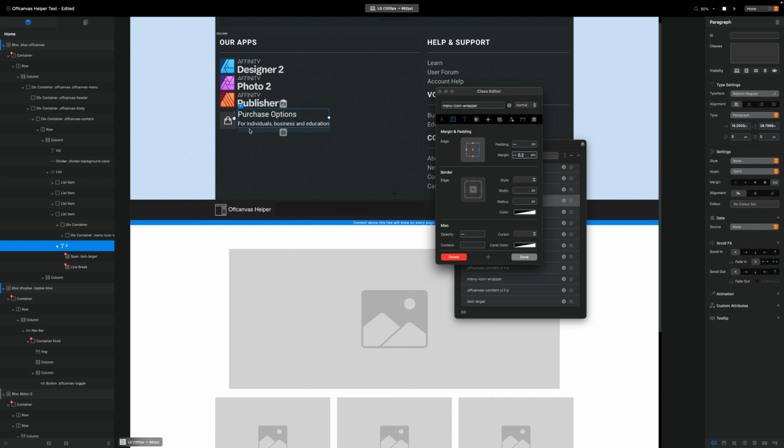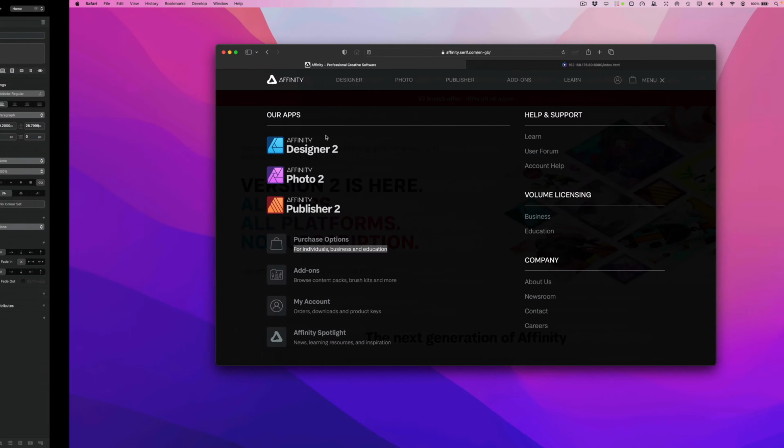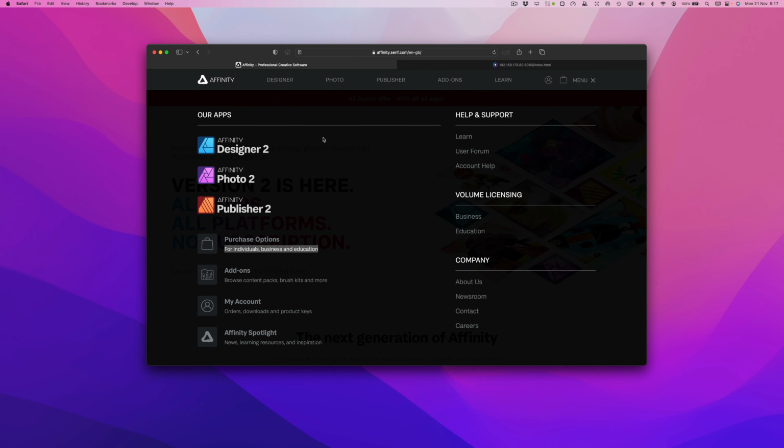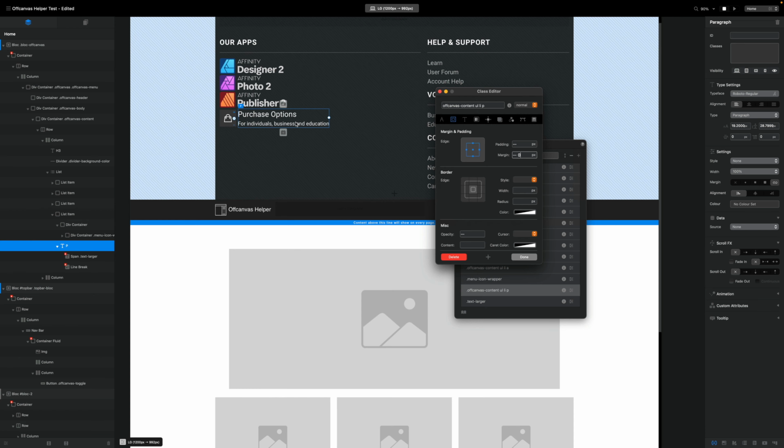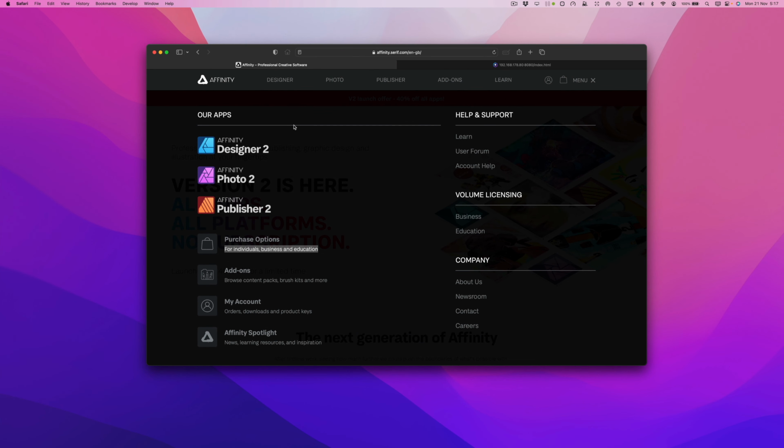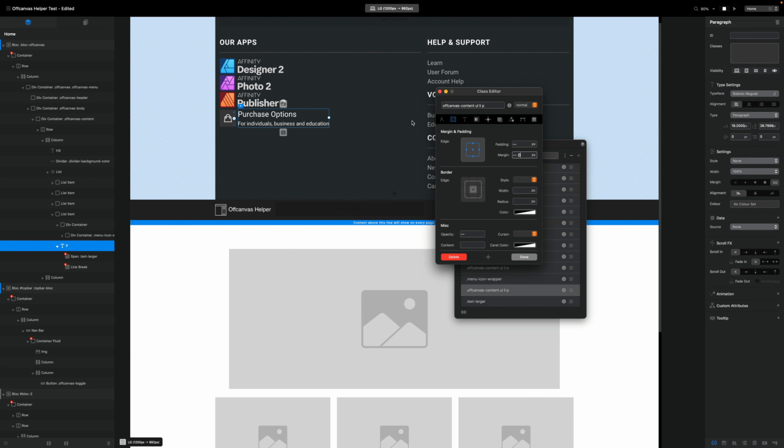We will find though that this isn't going to lay right because of the default padding or margin that you have with our paragraphs. So we're going to tweak our paragraph, which is Offcanvas content unordered list item paragraph. I'm going to set the margin to 0. There we go. And I think possibly, yeah. All right, that's close enough.